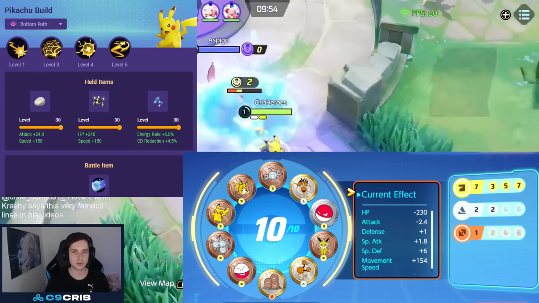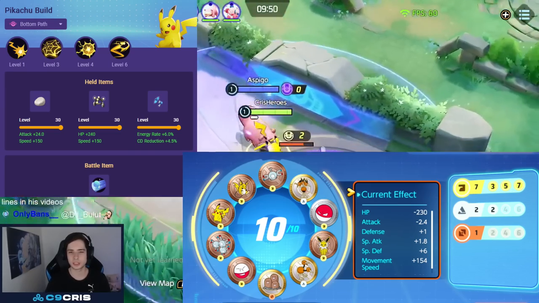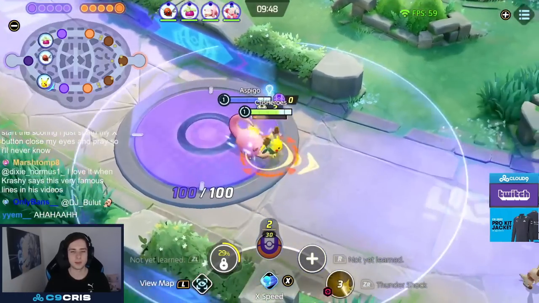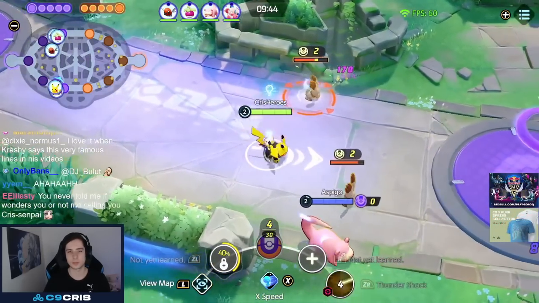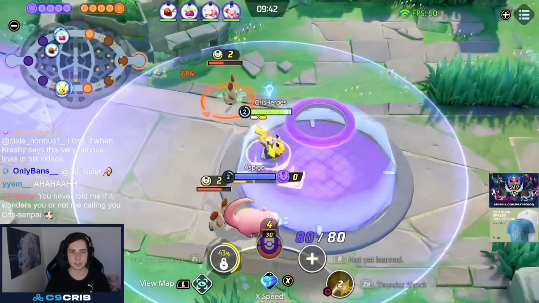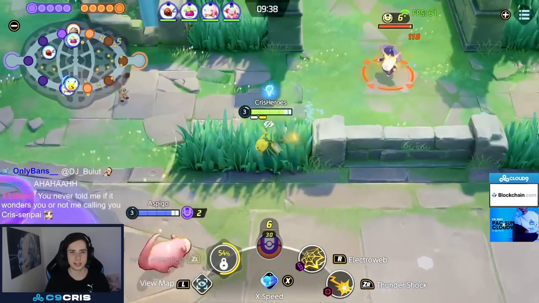So we have XP Share, Float Stone, and Muscle Band just for some damage. No, actually Energy Amp. I went for the Energy Amp just because if I gank someone, having more Unite moves is quite nice, and it's a lot of damage as well that we get onto our Unite move. Can also run Muscle Band just for a bit more damage. And then we obviously have the yellow emblems. So full on support Pikachu with Wood Tech, Electro Ball as well.